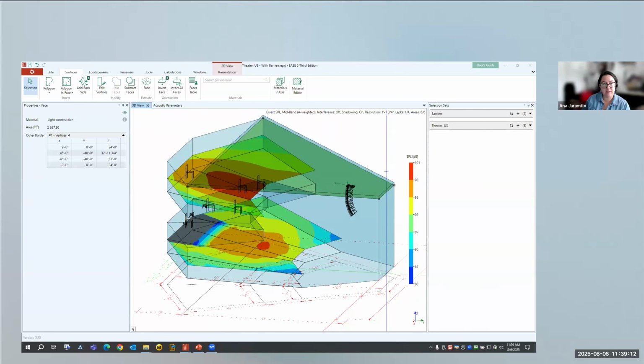David, can speakers snap to a plane, Shift plus Z? No, they cannot. We had that in some of the earlier versions. Again, that is something that I'm missing too. Add your voice to support at afmg.eu as to how you would use this, where you would use it. Are you talking about ceiling loudspeakers? Are you talking about wall loudspeakers? Or are you talking about other things? That would be good to know.